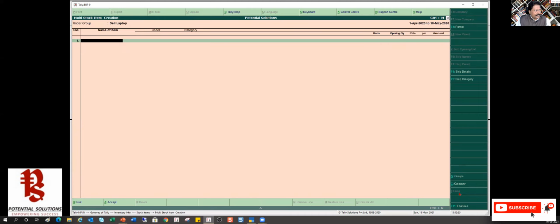So I'm going to say Dell laptop i3. Okay. Now again, in Tally ERP also you have copy paste facility. The only thing that you have to remember is that in Tally Prime, it is very easy to remember because it is the same command that you use in your MS Office or in your Windows copy and paste keyboard command.